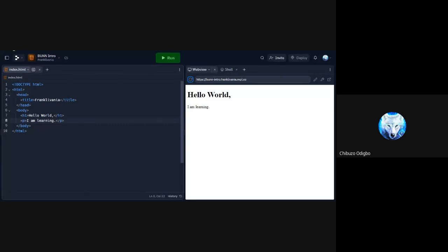And note to self, we don't have tags that run from A to Z. All the tags that we are going to list here are explicit because they mean something to the browser. So you cannot just say A or B or C or D and call them tags. No, they are specific tags for specific things.